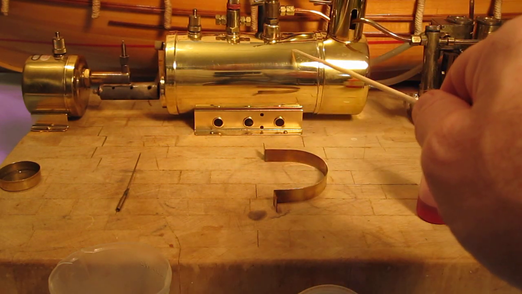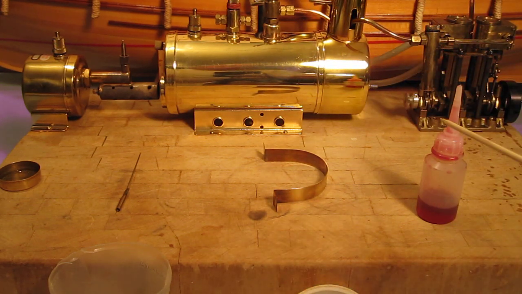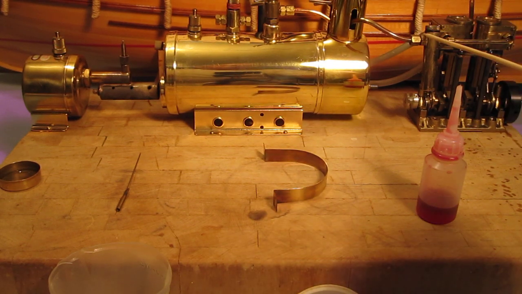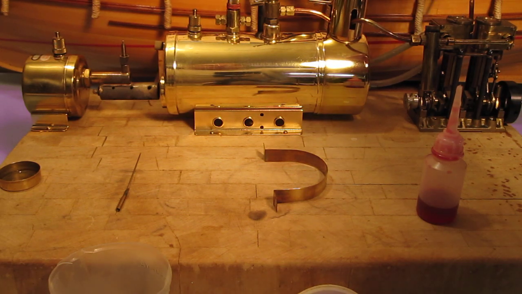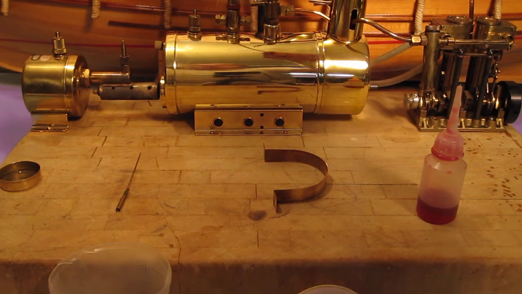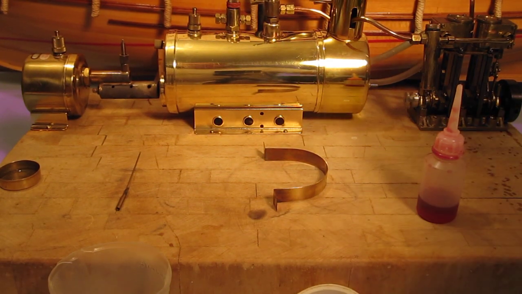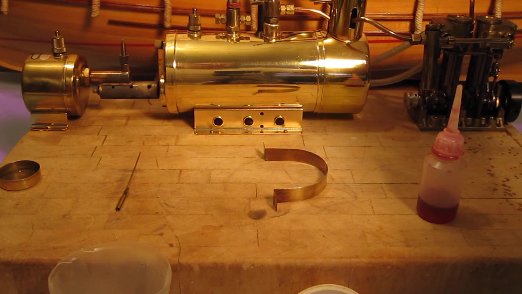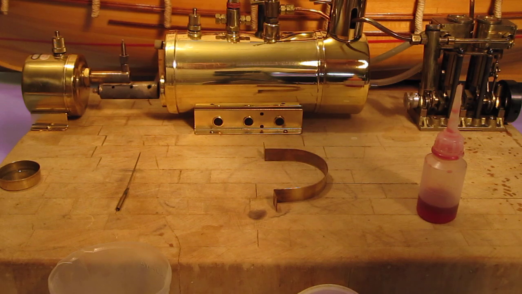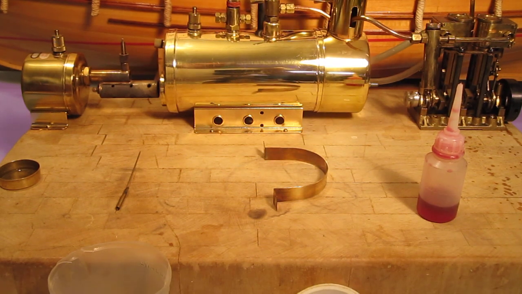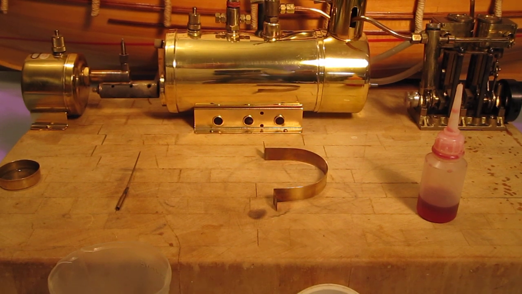So what happens, the flame heats the boiler, turns it into steam, the steam comes down here, and then it's reheated again like a super heater. And the steam comes out here and passes into the engine. Then it exhausts. I have two plastic tubes that are hard to see. Two plastic tubes attaching it to a drain tank on the other side of the engine. And the drain tank is attached to another tube on the funnel, and the combination steam and oil is sent to the funnel, and the heat causes it to turn the steam and it is vented out that way.